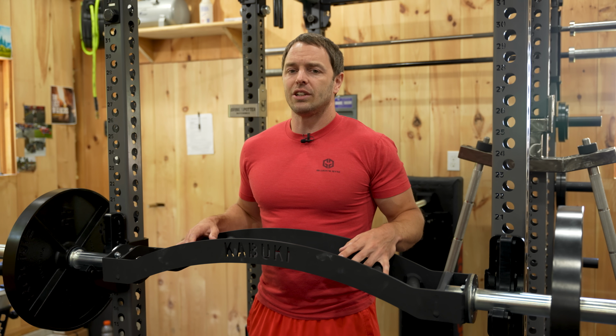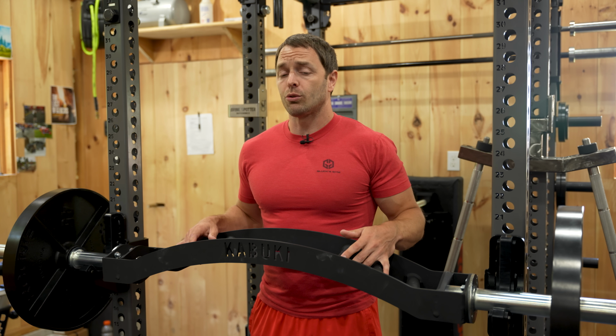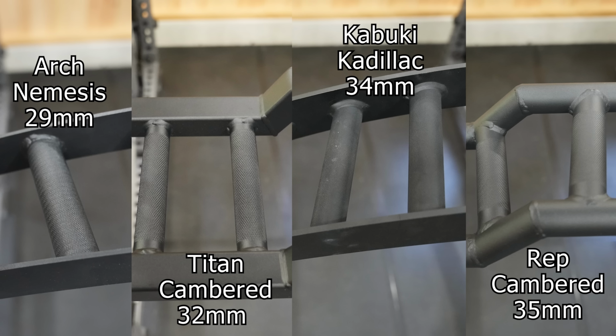Now, I don't really have an issue with other cambered multi-grip bars like the Bells of Steel Arch Nemesis bar with its 29 millimeter handles, but there are a lot of people who prefer thicker handles for their pressing movements.